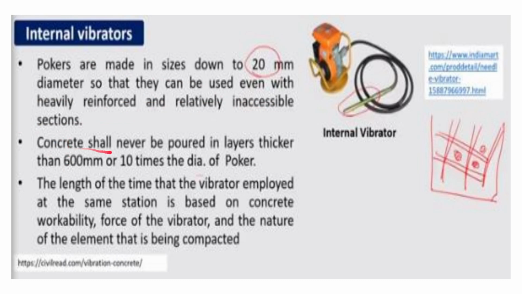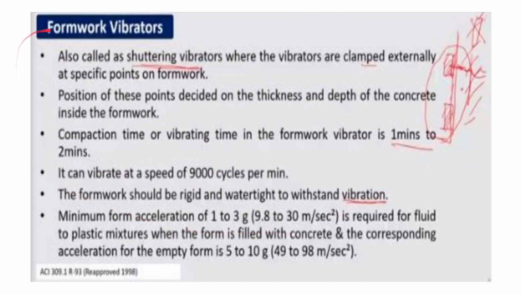The concrete shall never be poured in layers thicker than 600 millimeter or 10 times the diameter of the poker. Otherwise its effect will not be very substantial. It will not be an efficient method. The length of time that the vibrator is employed at the same station is based on concrete workability, force of the vibrator, and the nature of the element that is being compacted. So that is all about the internal vibrator.